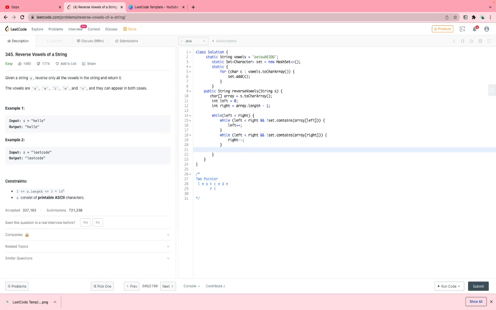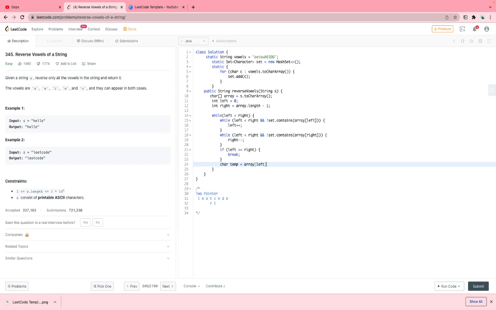And then we check if left is greater than or equal to right. So what we do, we just break here. And then if we find that, we do the swap. We define a char temp equals to array left.